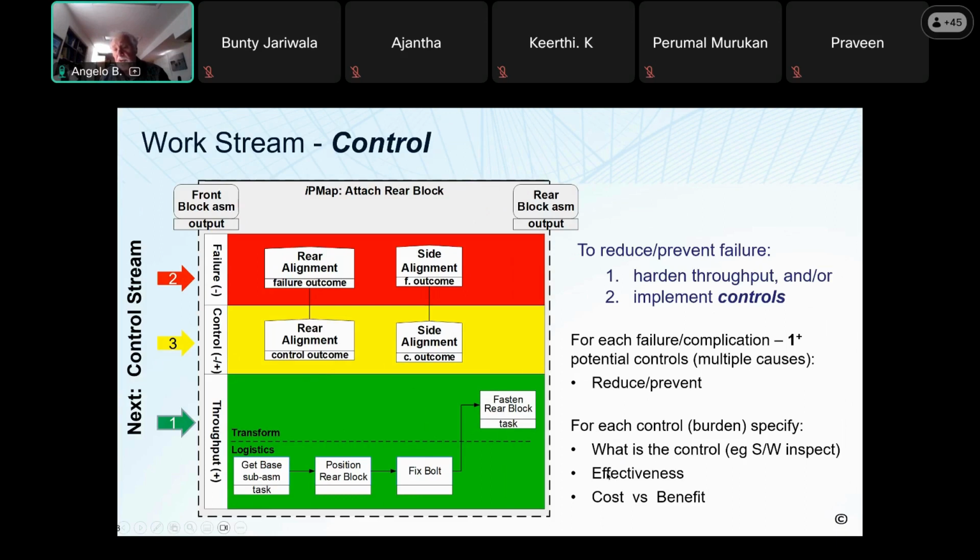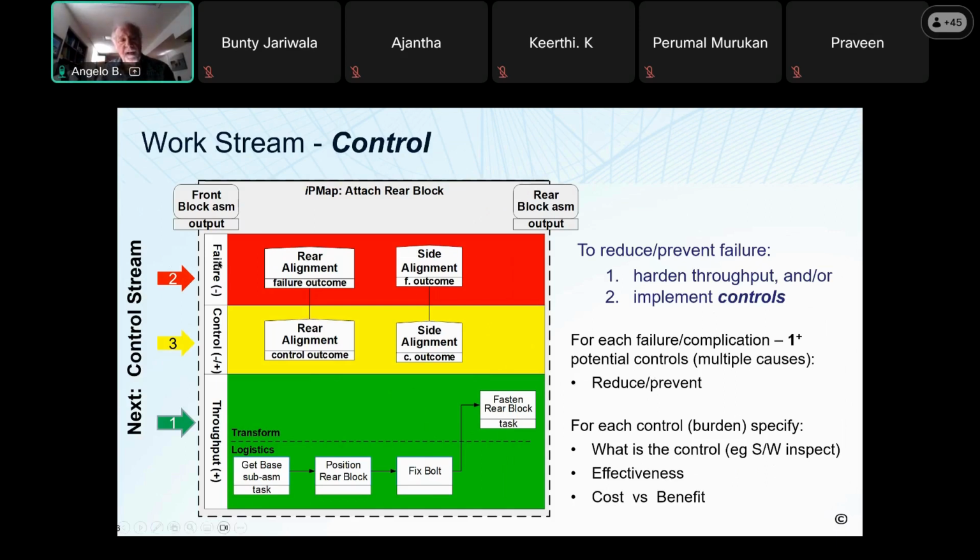So we want to measure, if we do walkthroughs, how many errors will we catch so that we prevent? And what is the cost of the control versus what is the benefit in reduced failure? Because sometimes you put in a control and the cost of the control can be higher than the cost of simply letting the failure happen and fixing it.